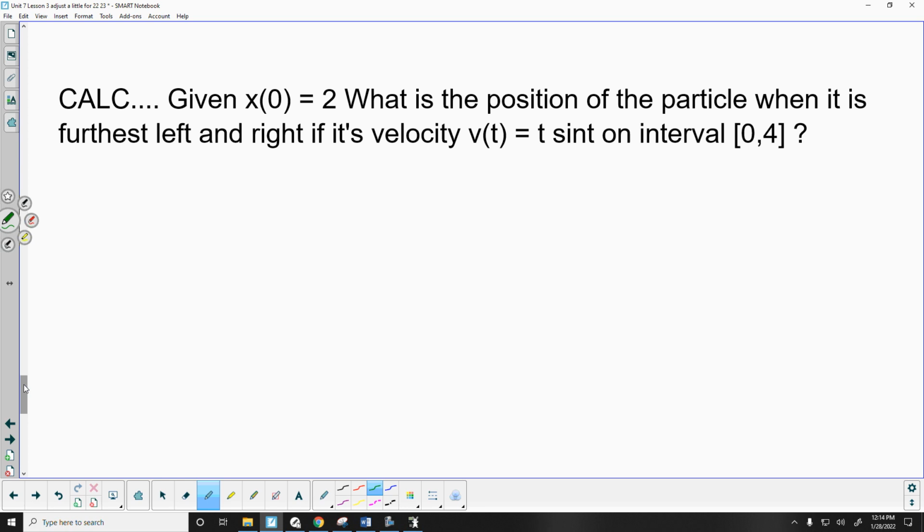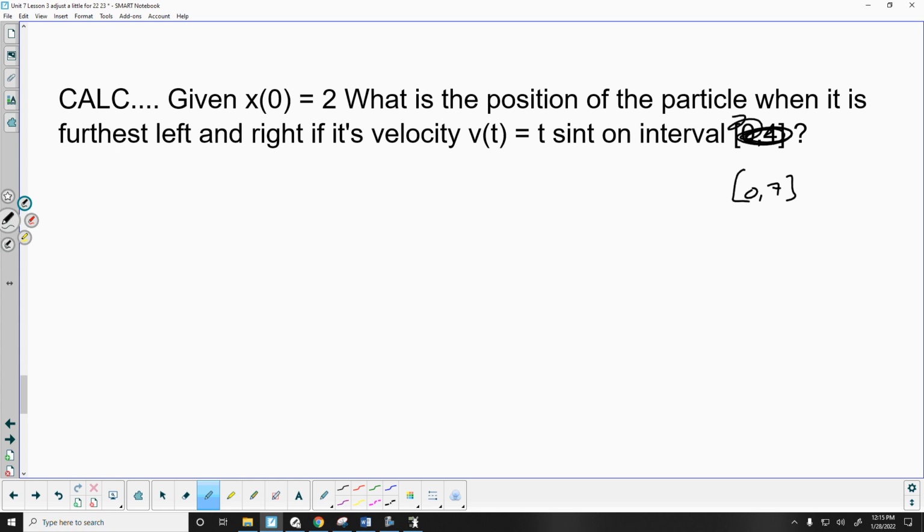You'll find this in your homework. Why don't we just start on your homework? I believe the interval's from 0 to 7 on your homework. I think it's the second page of your homework. Third page of your homework. T sine T. The bottom left, third page of your homework.